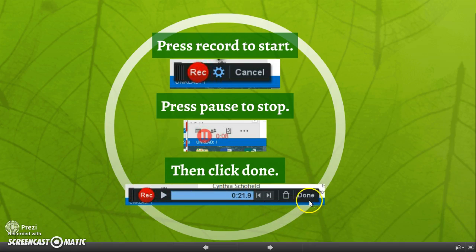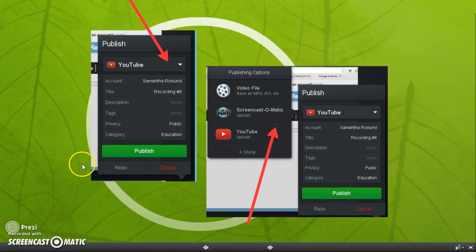Or if you're all finished, if everything's done, or you're happy with your screencast, you think you got everything, you're going to hit done. And then I will show you what pops up after you hit done. You get this fun little publish box that pops up. Right now it's selected YouTube, and it's signed into my YouTube account, since I've signed in before. This is what the name is. It's named your title recording. You can change that if you want to. You can change your privacy options if you want it private, public, whatever, and you can literally just hit publish and go.